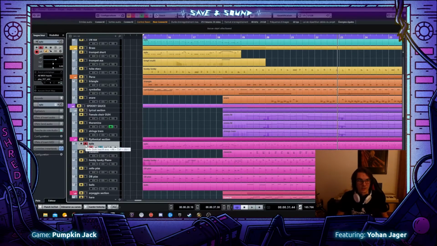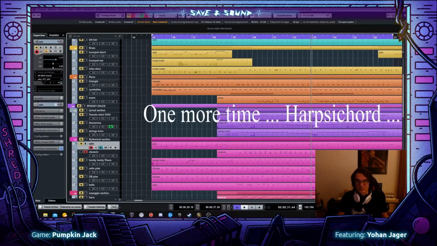So I used it a lot for the complete soundtrack of Pumpkin Jack, as well as the clavecin, we already talked about that instrument. So harmonical and rhythmic section. Perfect.